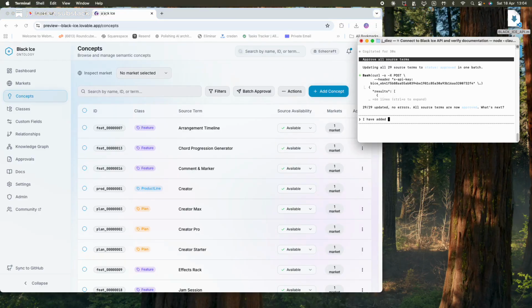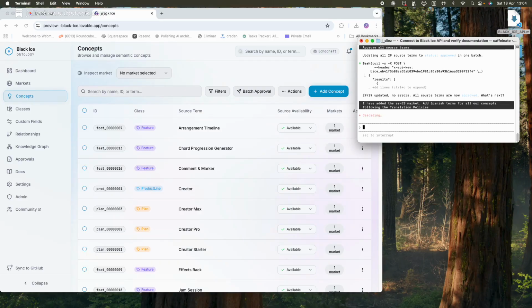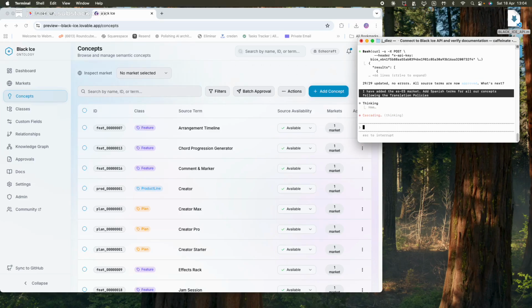Okay, I have added ES market. Add the Spanish terms for all our concepts following the translation policies. So this is very important because I don't want it to translate the product lines or the plans, while I wanted to provide an adaptation of the features when it is needed.